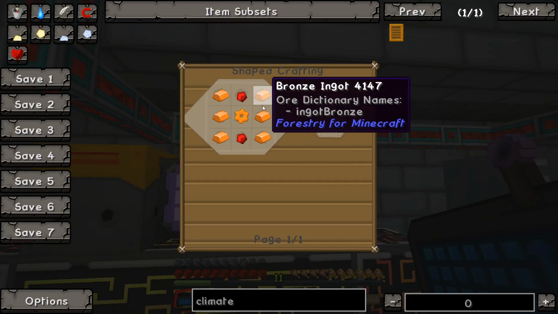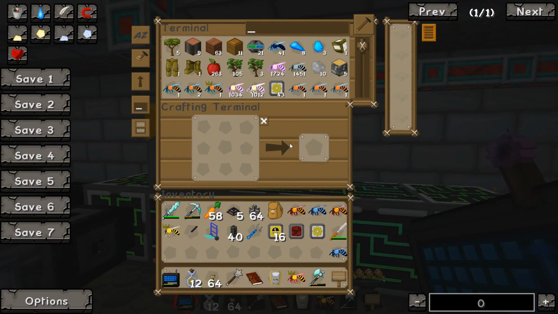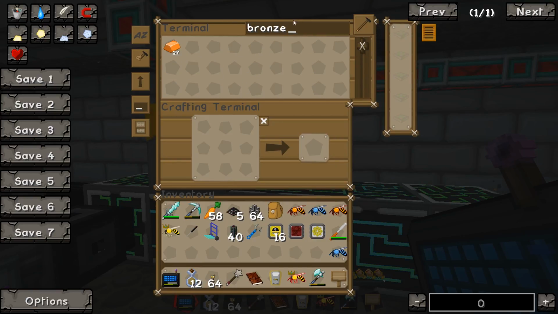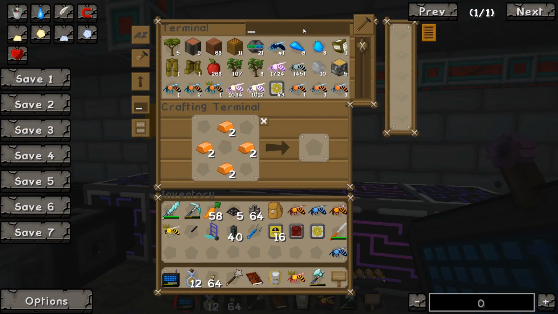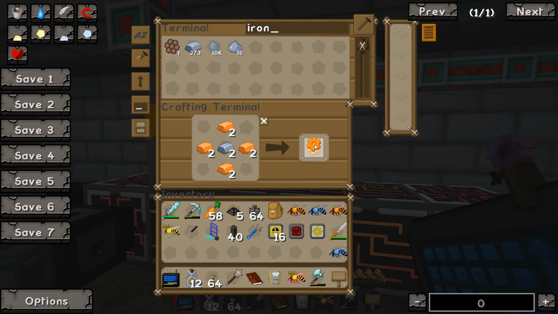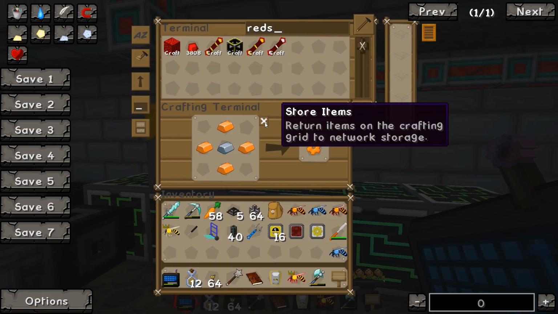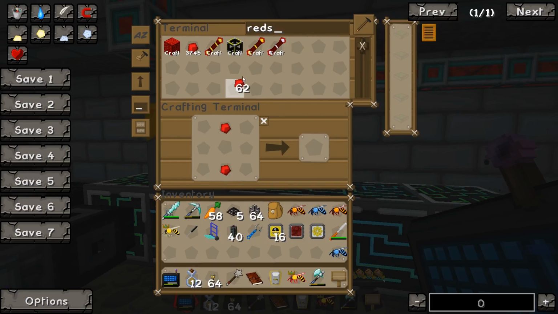Climate recipe: 6 bronze, a bronze gear, and 2 redstone. I need to make 2 of those. So bronze. Yeah, I need to make 1, 2, 1, 2, 1, 2, 1, 2. I need to take iron like this. 1, 2. Okay. And then I need to build things. So redstone, close. And we go 1, 2.